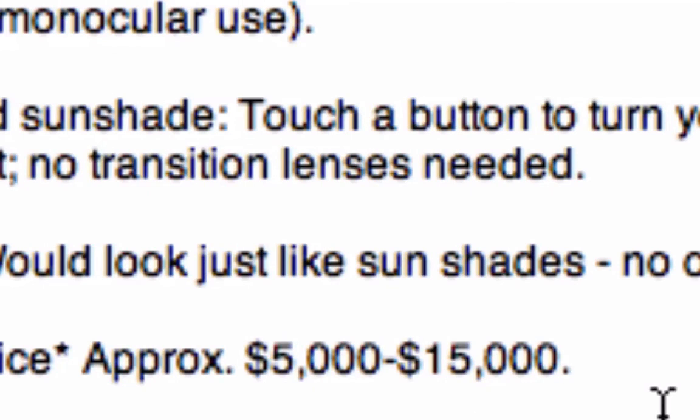So I could be wrong. It could be even cheaper than $5,000. I'm not very good at estimating prices, but the main jump to $15,000 has to do with that universal camera, because this camera will be able to do everything: distance, far. Distant, monocular glasses and CCTV on the same thing, and it would be basically like taking the distance lens of a monocular and a close-up lens of a CCTV and sort of putting them together. Now, I don't see that happening. I do not see this as being technologically possible. But in the off chance it would be, sometime in the near future, or actually I'd say distant future, something along this line. But that's basically my idea.